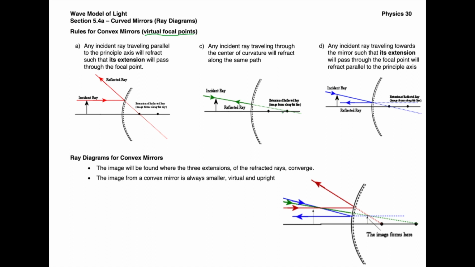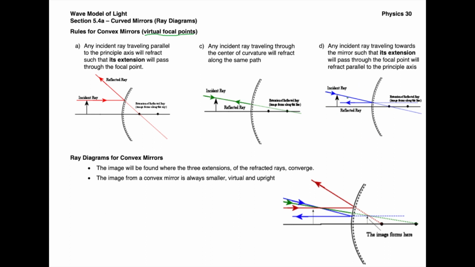This one here, the center of curvature and the focal point, they're on the opposite side of the mirror for the diverging case. So we'll draw an incident ray running straight through such that the extension would hit the center of curvature if it could actually go there, and that one just reflects back along the same line. On the other side, we have the one that's going through the focal point. Now this one, again, doesn't actually go through the focal point, but it's heading towards that focal point. This one I would probably draw the least just because it has two extensions, which can be confusing.